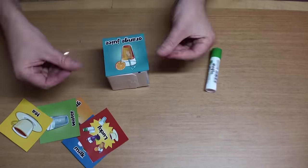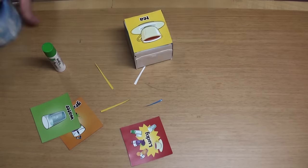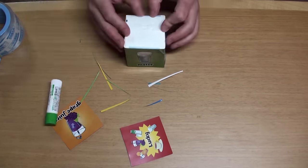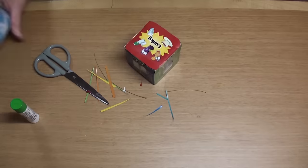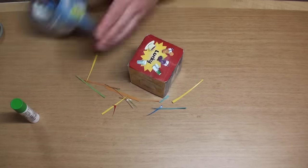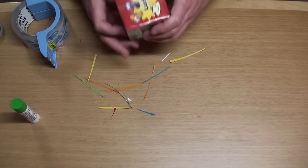Great. Now, glue on all your pieces. I like to wrap the dice with tape. They're a lot stronger that way, and they last a lot longer. Great. Now finish wrapping the whole dice with tape. And when you're finished, the dice will look something like this. Pretty cool, eh?